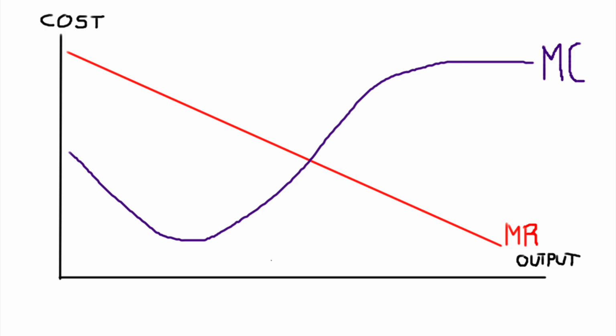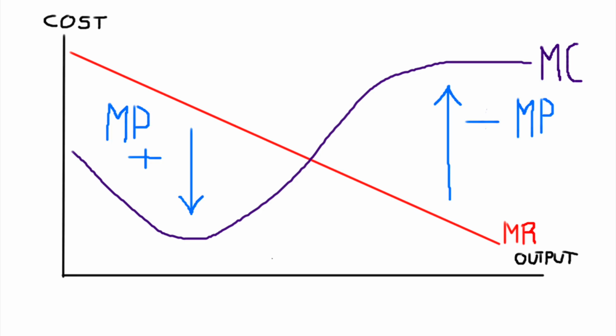Now, if we go to one of those marginal points and subtract marginal cost from marginal revenue, we get marginal profit, revenue minus cost. When we have marginal cost lower than marginal revenue, we have a positive marginal profit. But when marginal cost is higher than marginal revenue, we have a negative marginal profit. And you can see along this chart, there's this point where they intersect, and it flips from positive marginal profit to negative marginal profit.